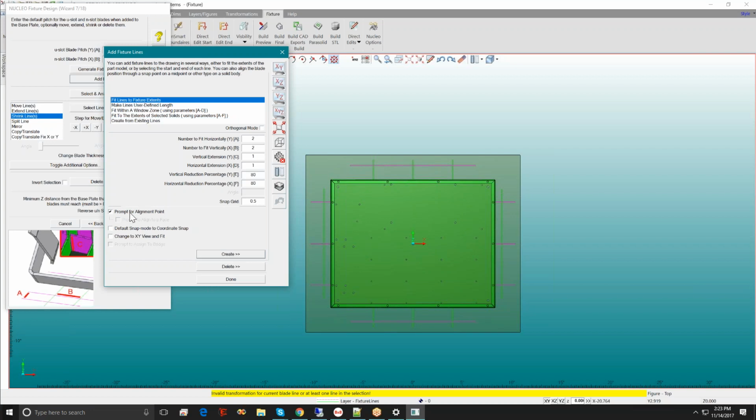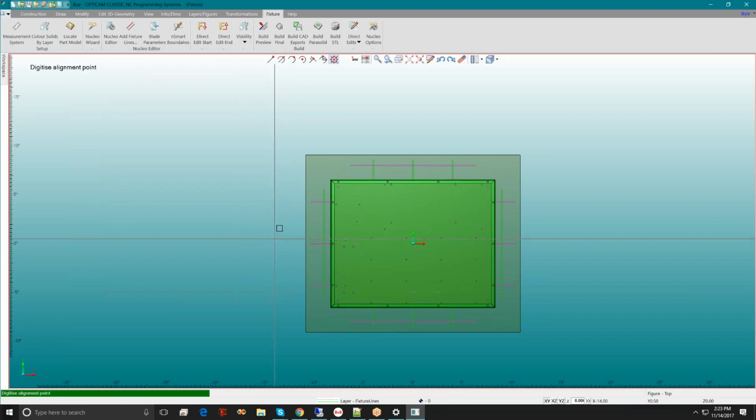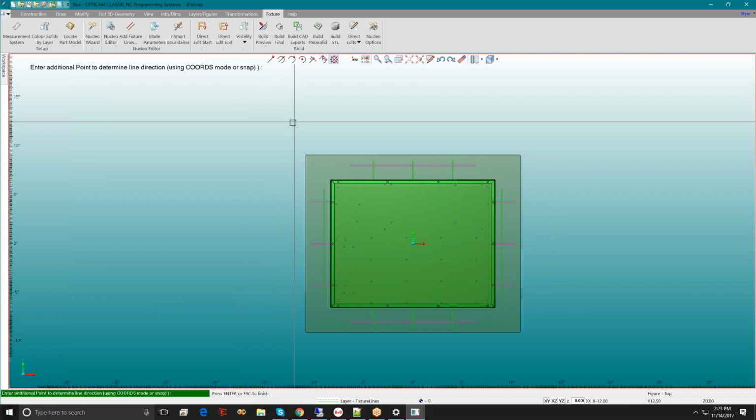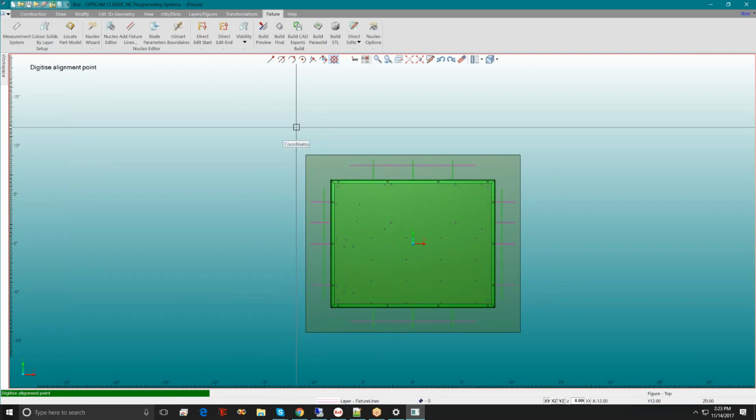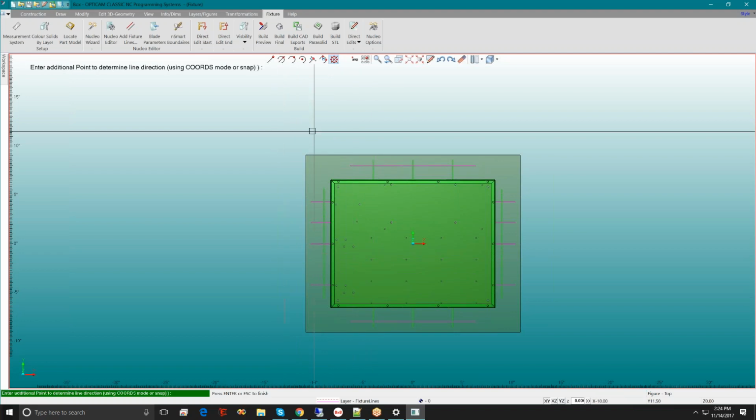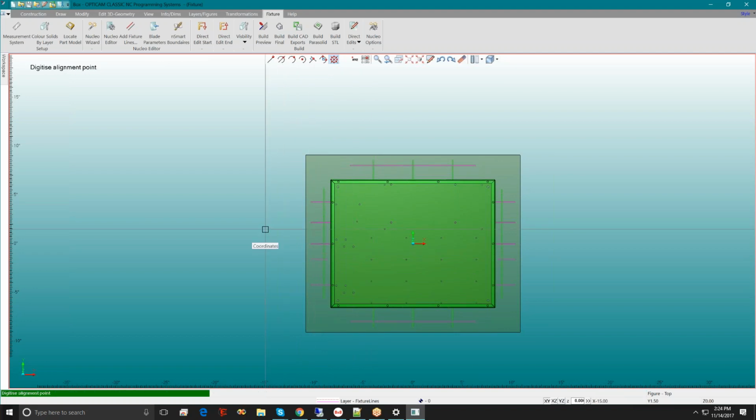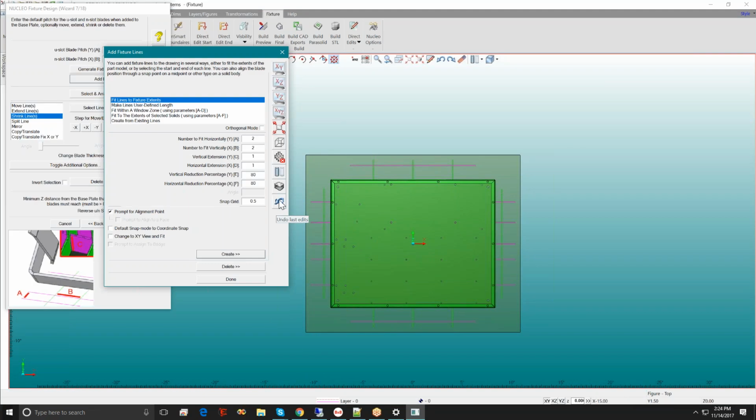I have my prompt for alignment point set, and I say fit to the extent. So I say create. So it says, what's your alignment point? Well, I want it to go through the center of this hole here, and I want it to go horizontal. So I can just go click, click. Because it's going to the extents of the solids of the part, it knows how long to make it. So it's made it the same length as the others. So I'll do another one through the center of there, say, and I want to go from here to here, and it's just drawn it across the extents of the part. So press escape. I can undo that.